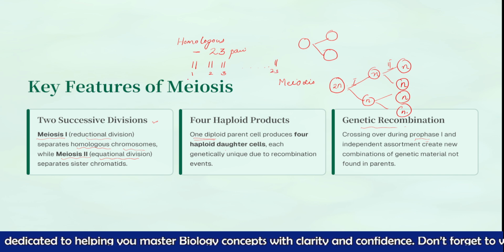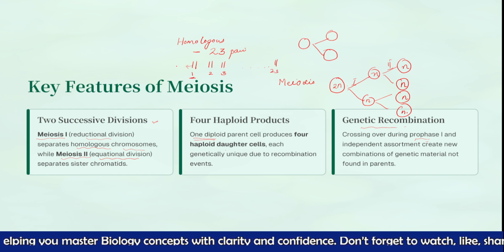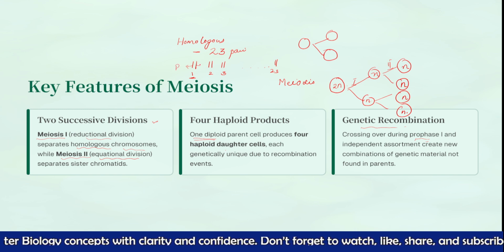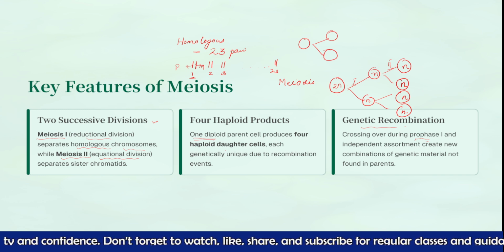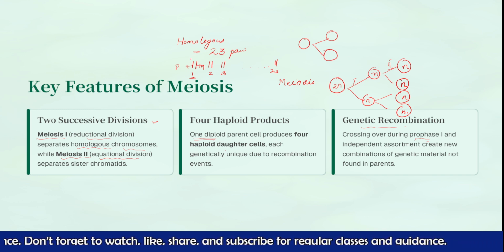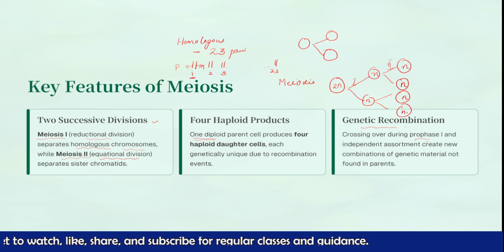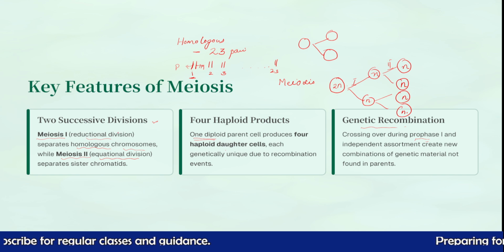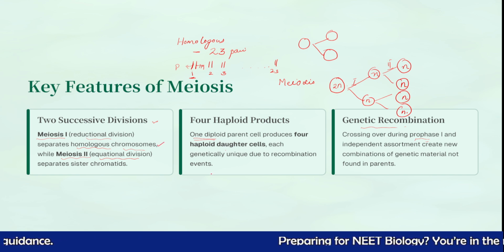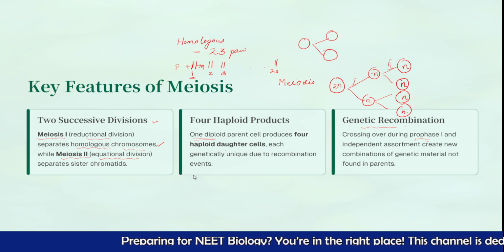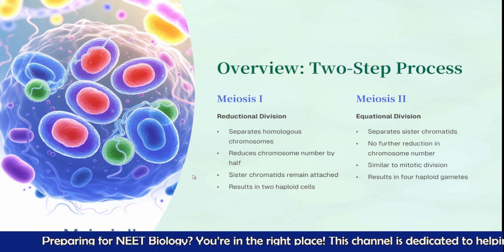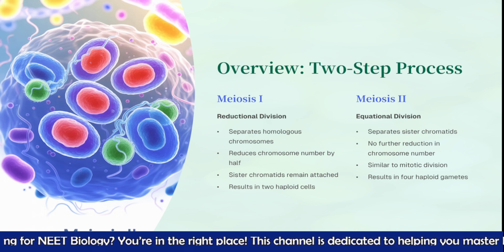Okay, so one chromosome we get from the father, this is the paternal chromosome, and the other we get from the mother, the maternal chromosome, and these two chromosomes carry the same kind of genes and have the same structure. Then we can call those chromosomes homologous chromosomes. So I hope you understood the word homologous chromosome. Now going to the next, the detailed explanation of meiosis 1 and meiosis 2.